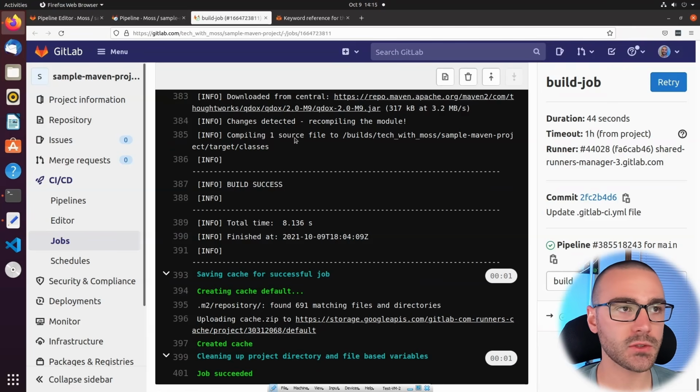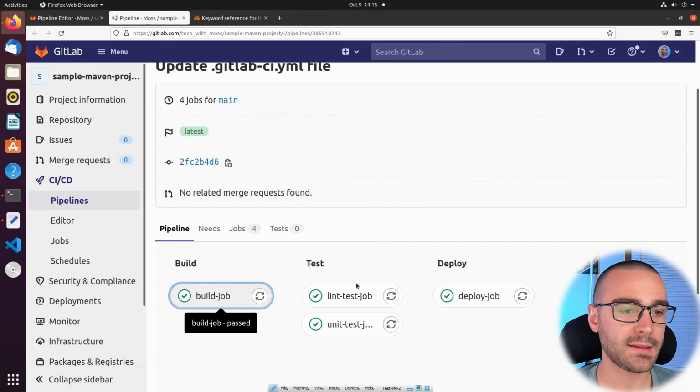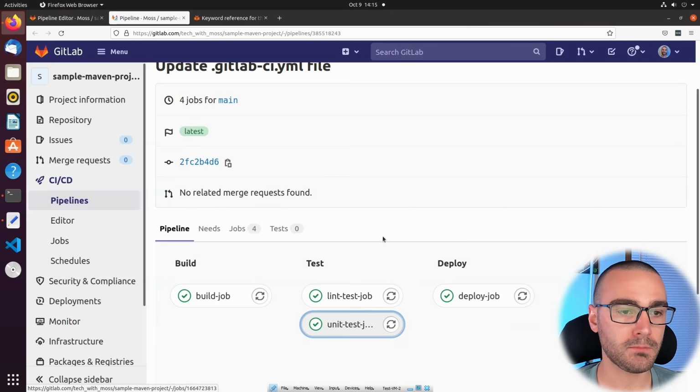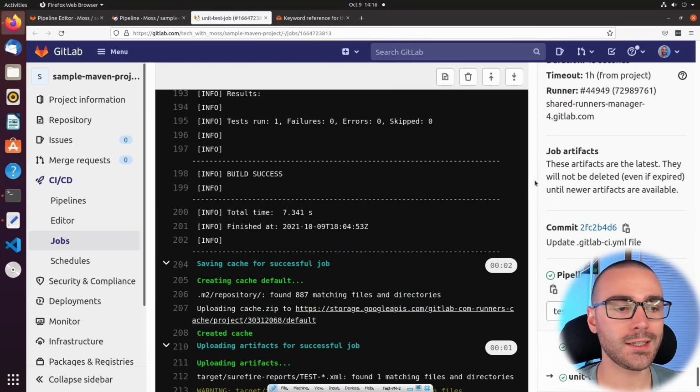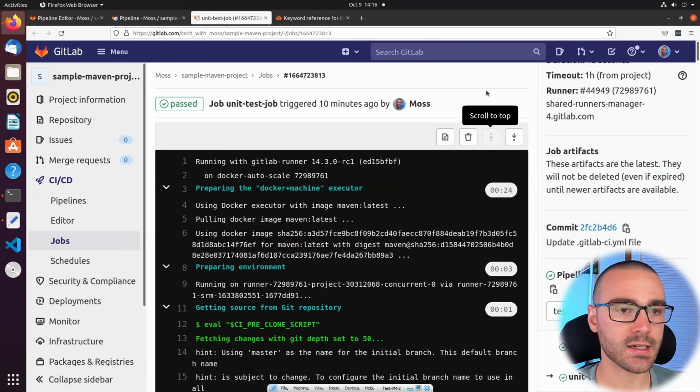So now that we've seen the build job, let's take a look at the test job, not the lint test job, but the unit test job. So I'll open that in a new tab. And here, if I scroll up to the top, I'm going to use this button to scroll to the top.